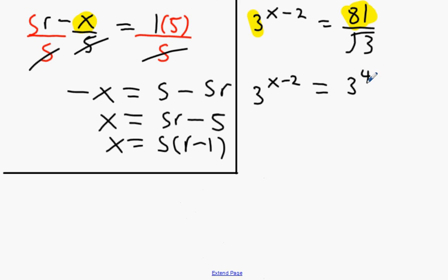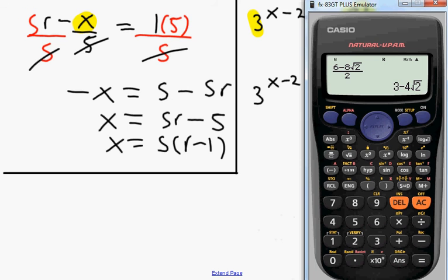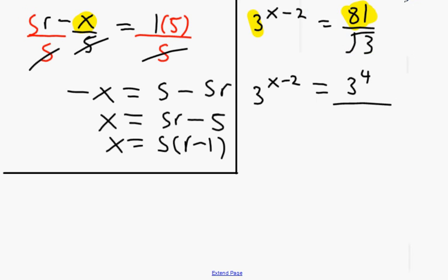Now, as it turns out, there's a button on your calculator that might come in useful at times, right? See this fact button is in yellow. Anytime you press a number such as 81, you can press Shift and the fact button, and you get 3 to the power 4, and it'll pretty much do it for you. Okay. So 3 to the power 4. Now this one, it won't do it for you. What's square root? What do you memorize that as? Half. 3 to the power of a half.